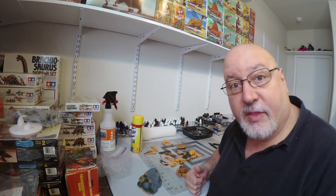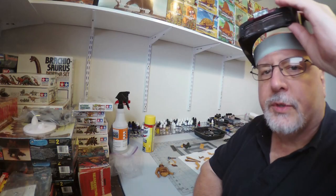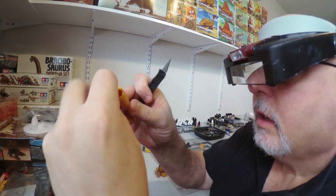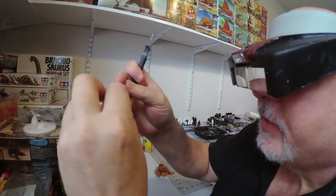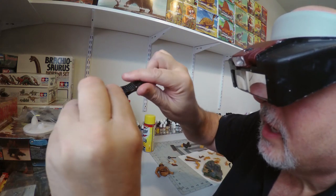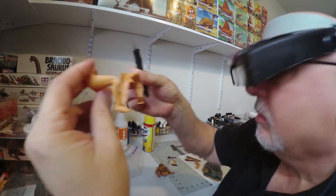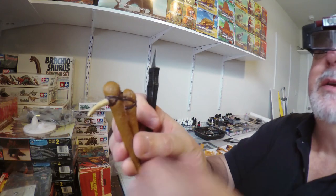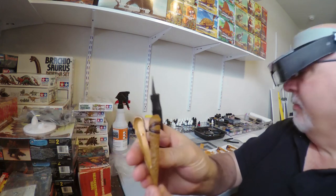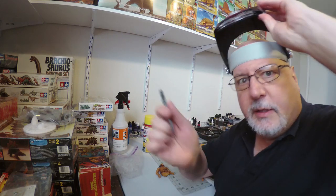So, all right, that's where we're at. Let me get the other shots. So I wanted to show this real quick before I show the parts. With these snap together kits, if you're going to build them yourself, because I will be gluing these, you can very carefully disassemble them. Now I had this one piece here that apparently had been glued, so it didn't come apart as nicely. But I'm going to finish that and then I'll show you the parts.